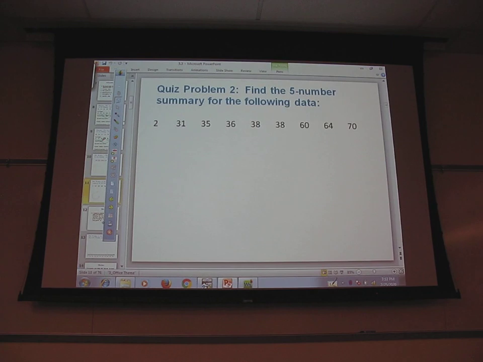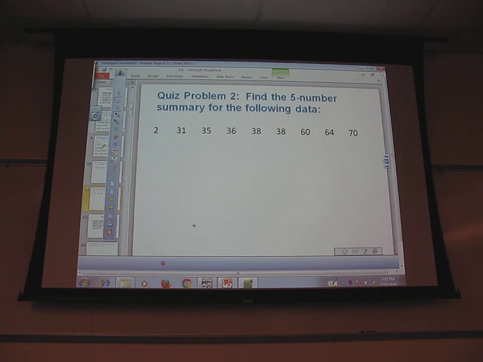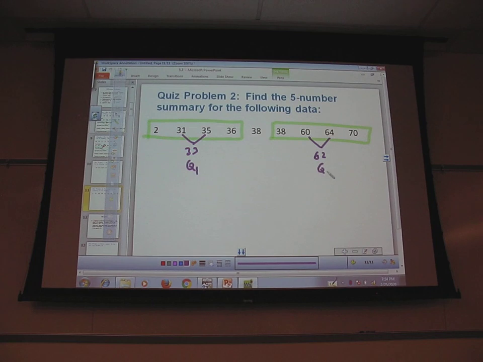The next one, I put in order for you, because I didn't want to waste time. Can you split this one perfectly in half? No, so you have to take the lower half and the upper half, ignoring the center. So here, then we take a look at these guys, and oh look, these two are tied for the center, I have to average them. 33, that's my Q1. These two are tied for the center, I have to average them. 62, that's my Q3. The quartiles could be halves. If I average an even and odd number, I'll get something and a half, like 31 and a half. That's possible. Just so you guys are aware.